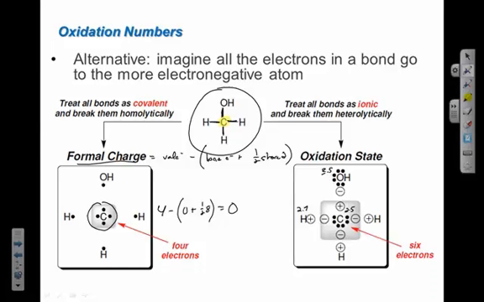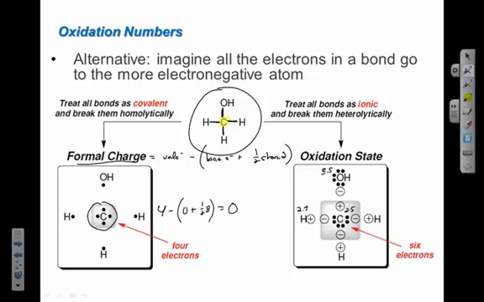If I'm calculating the oxidation number, then for a bond, I don't split it up evenly. I don't assign half of the shared electrons. Well, I do that if the atoms have the same electronegativity. If they have the same electronegativity, I split them evenly. I assign half the shared electrons, one to each. But if they have a different electronegativity, I don't split them up and I don't assign half of the shared electrons to each atom. I assign all the electrons shared to the more electronegative atom.